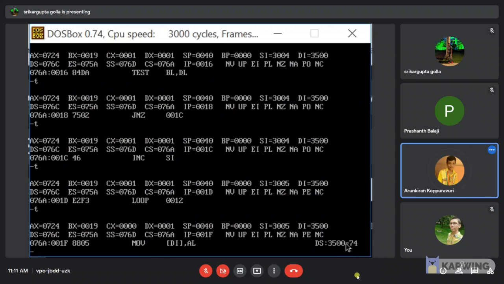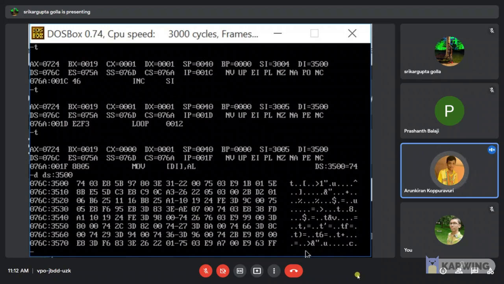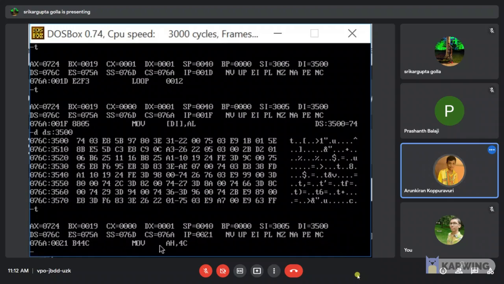Finally, we completed checking all the values. So in the final step, the values from DS:3000 are stored into address 3500. All values are stored into the DA register. Here we can show the results at DS:3500.